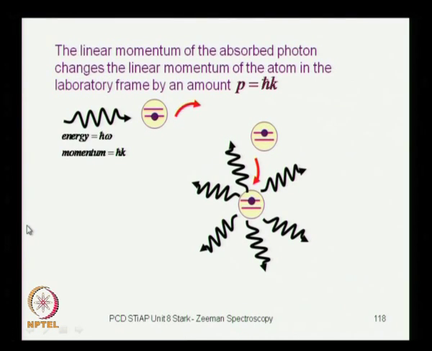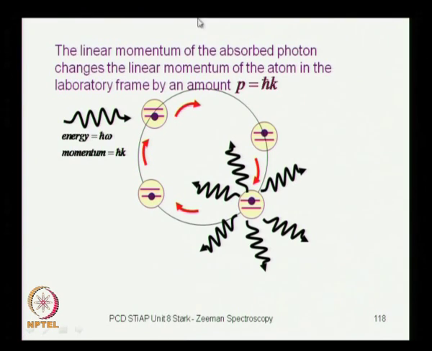So, what happens after the radiation is emitted through spontaneous emission? The atom would go down to the lower state as it started out with. So, it comes back to the lower state, and now it is ready to absorb another photon, and this is what is called the cooling cycle, because it now becomes ready to absorb the next photon, and the next photon raises it to an excited state, and now once again it is going to emit light through spontaneous emission, but it will not necessarily be in the earlier direction. If it lost light in this direction the first time around, it might lose it in this direction, or it could lose light in some other direction.